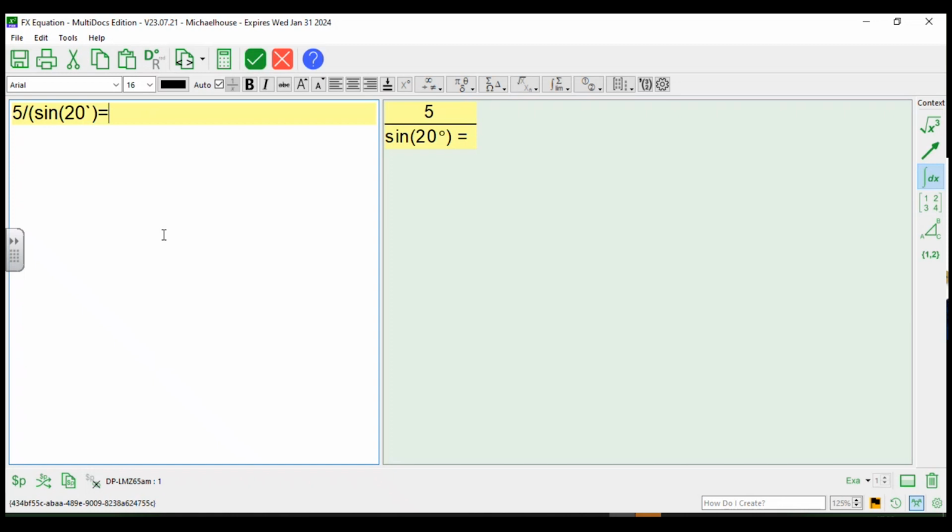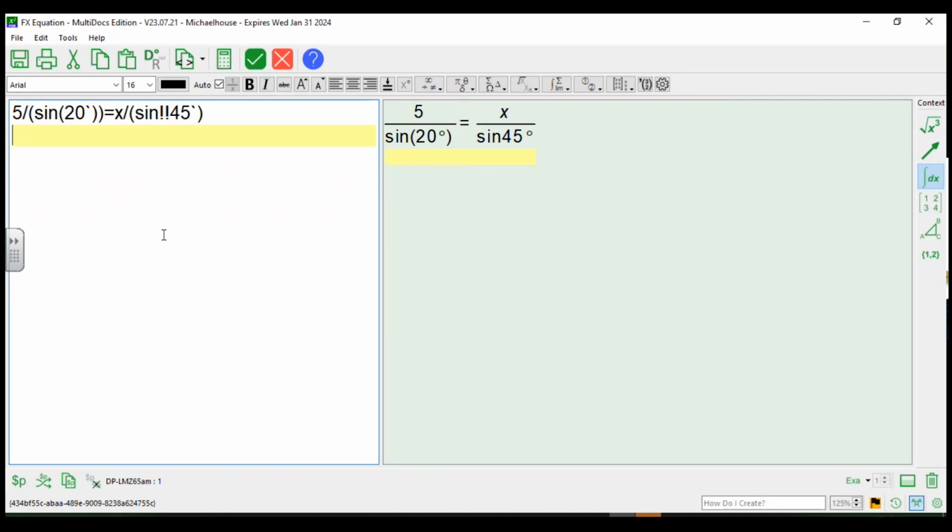So I might have something like 5 over sine 20 equals, and over here I'm going to go x over, and I'm going to go sine. Maybe I don't want those brackets, so maybe this is going to be over 45 degrees. So I'm going to go a double exclamation mark. It basically gives an almost invisible space, but it then overcomes that issue. Okay. In fact, I'm going to change this up a bit. Yeah, okay, that's fine. So that's just the one thing with the trigonometry.